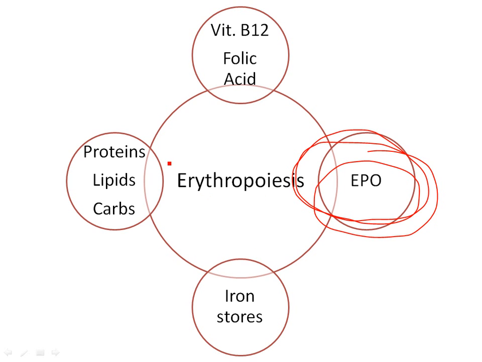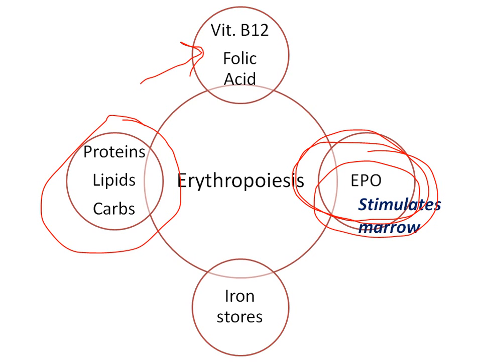Now all of this activity requires building blocks. So we're going to need protein to make all that globin and enzymes to run this machinery. And we need lipids and carbohydrates. Lipids and carbs are for energy, and lipids can also be used for cell membrane. We're also going to need some molecules that help our enzymes work, and that's vitamin B12 and folic acid. So let's take a look at how this is going to play out.